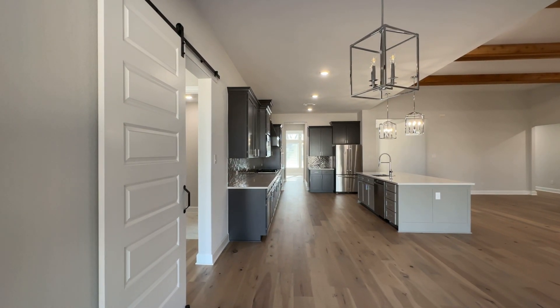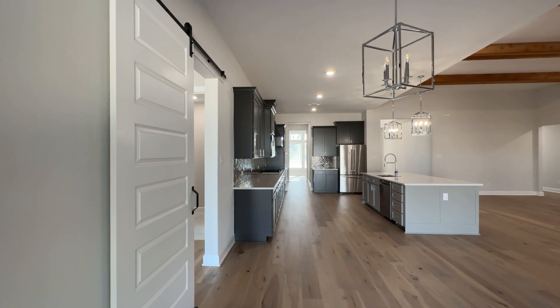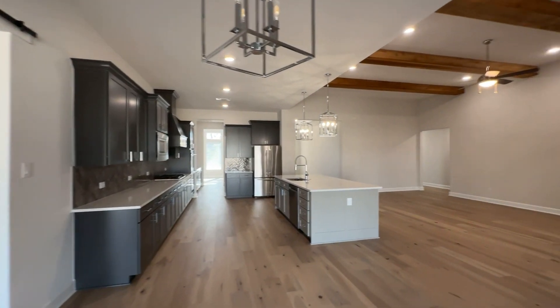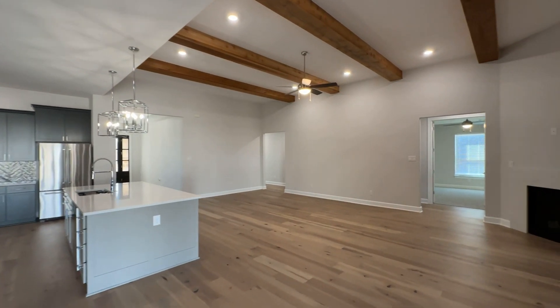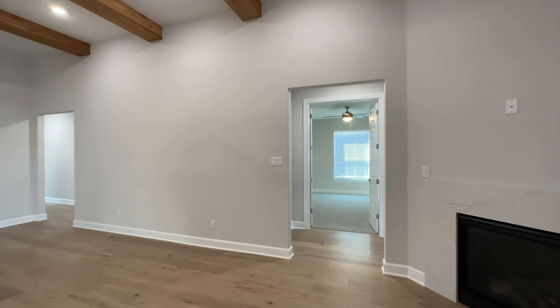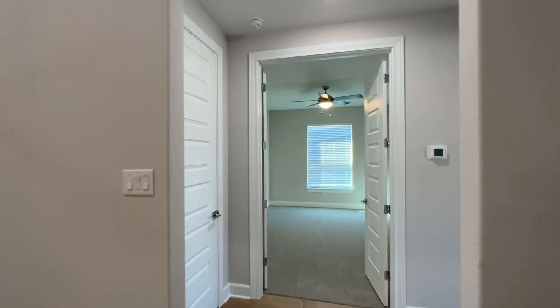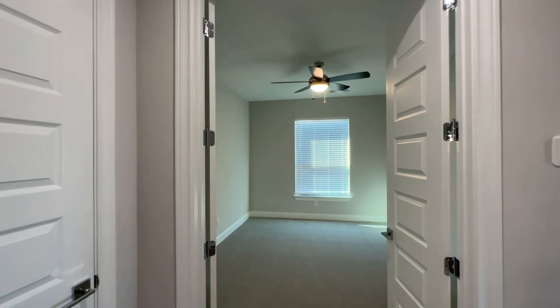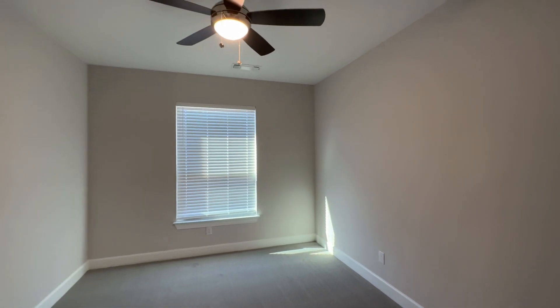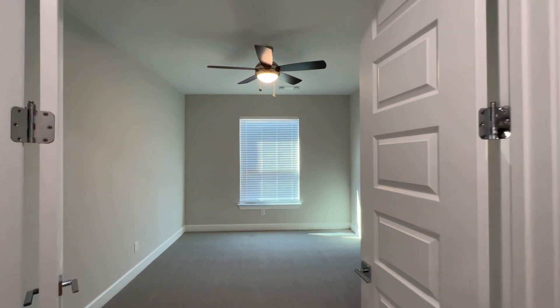Let's check out more of this house. I love the barn door here to separate this area from the next. I want to take a look at these bedrooms. Love the exposed beams — it makes it look very Hill Country-esque. The first major room we come to is essentially an office. It's got double doors that close it off, but there's no closet in here, so it works as an office, game room, or multimedia room. I would say an office — it's on the smaller end.